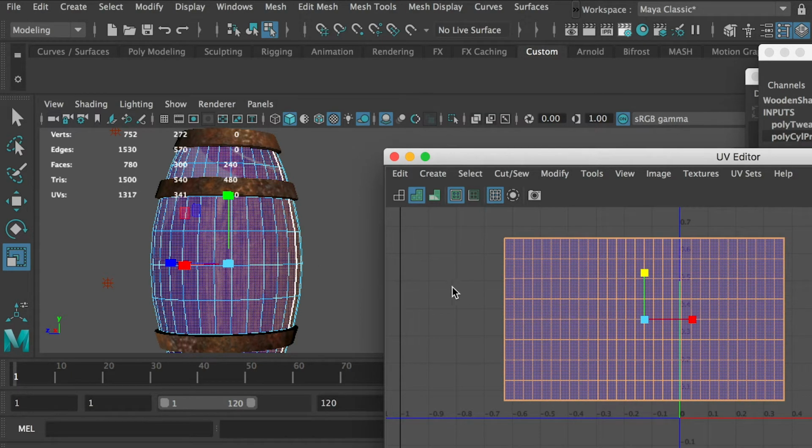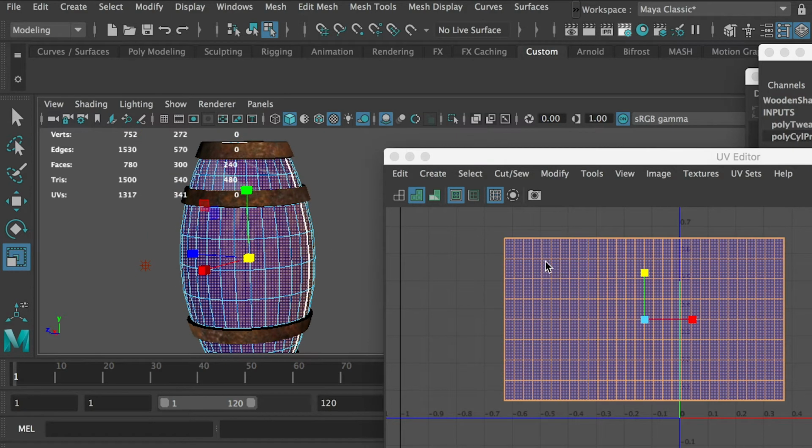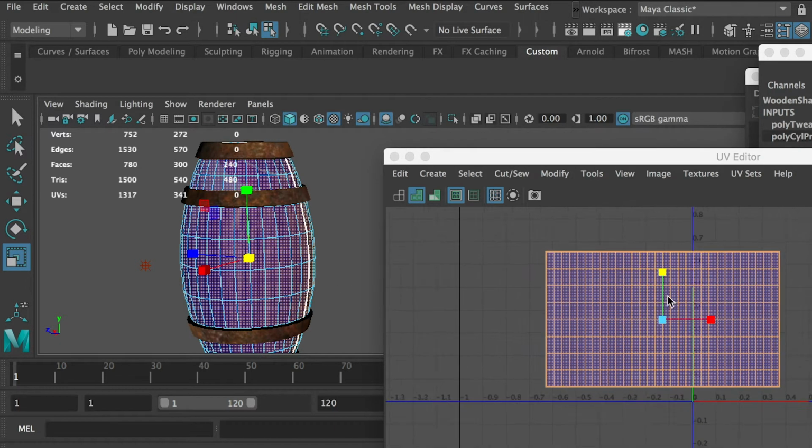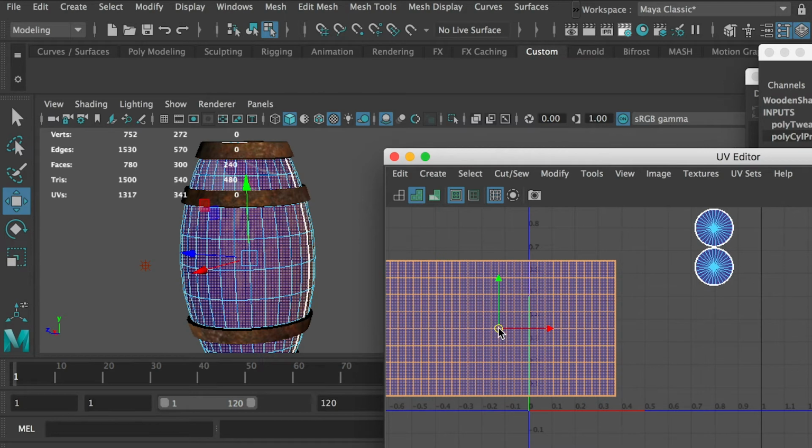Okay, it matches. All right, so we'll keep the UV like this, and the top faces, since they're smaller here, should be bigger. Now they have the same size. So when you apply the texture, it will have a little distortion. However, it will not be very obvious on your model. So let's take a look at how it will look.